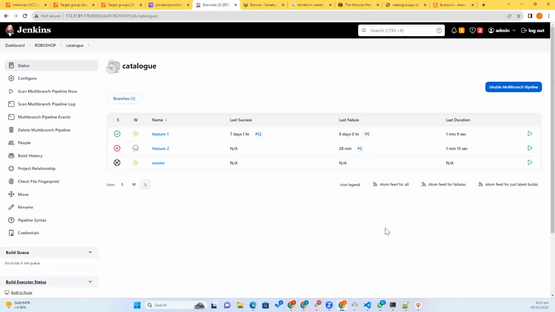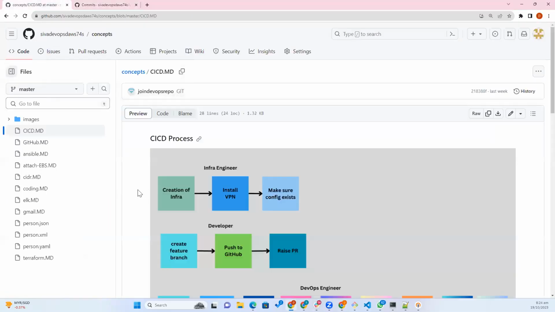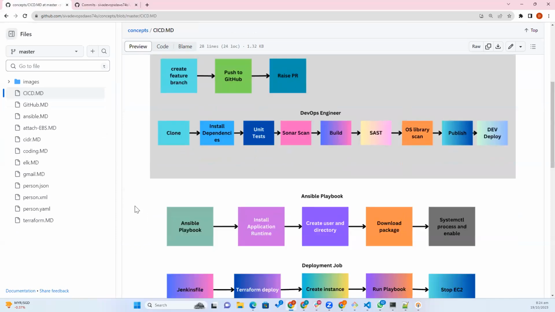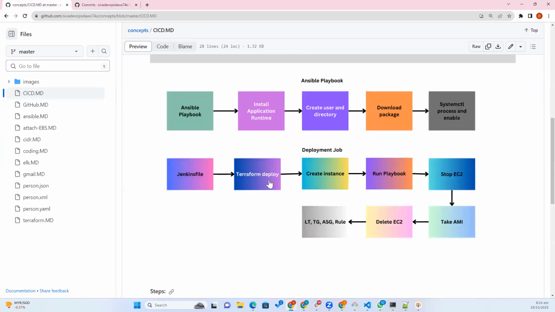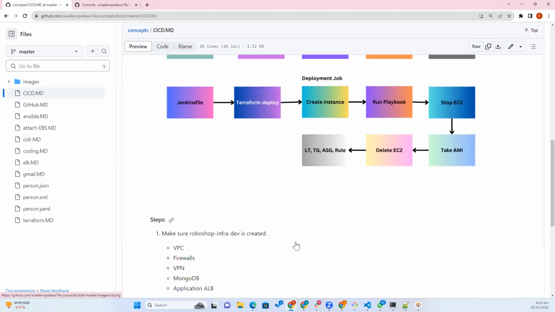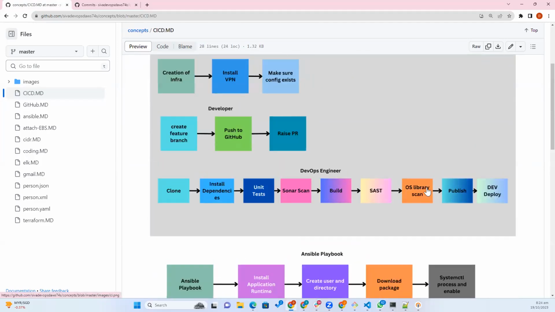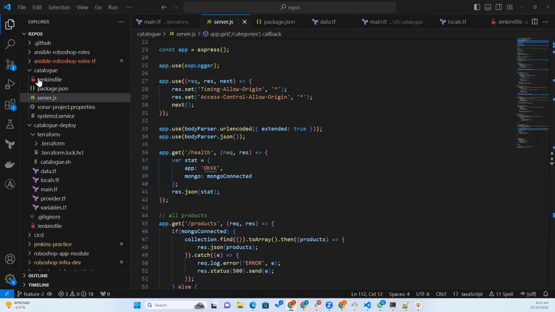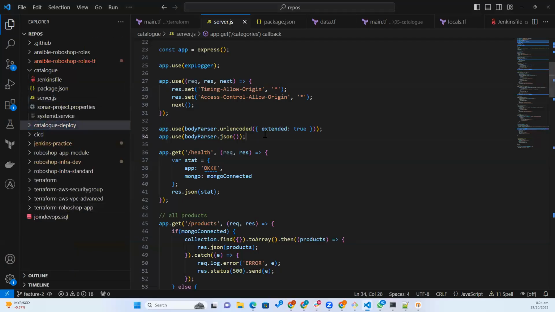So this development CI/CD is completed. Okay, now we want to move to production. That is the process. The deployment is done, and this is done. Everything is done. Now we have to promote this to production. So before that, we will discuss one more topic, that is shared libraries.